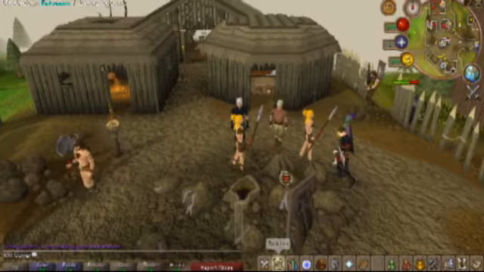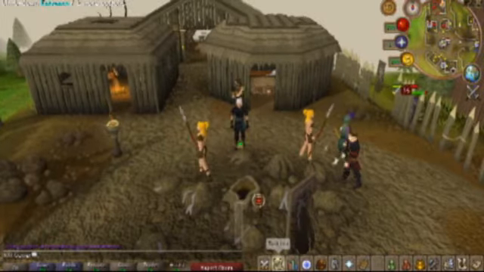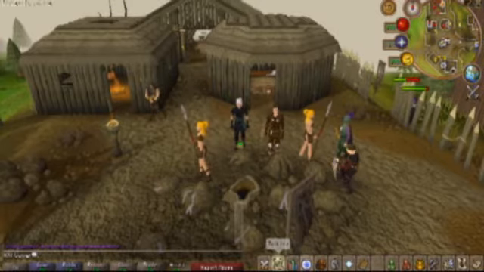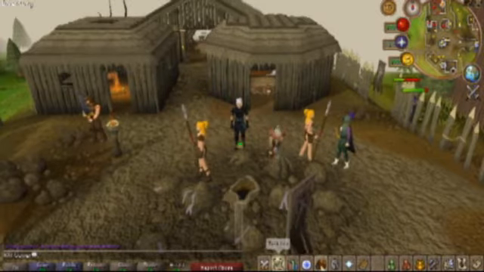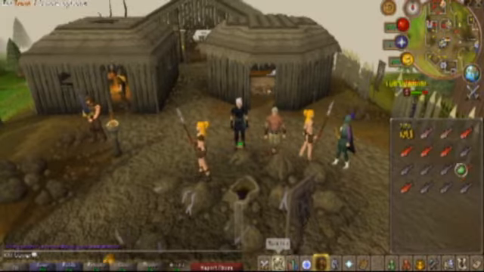But you'll see this rocky outcrop in the middle, and there's one rock here with a hole in the middle. This actually enters the dungeon. Now before you go into the dungeon I do recommend you pick up some food. I'm just using some low level food, some salmon and some trout.